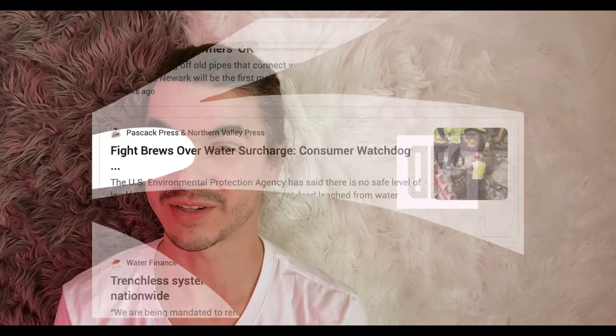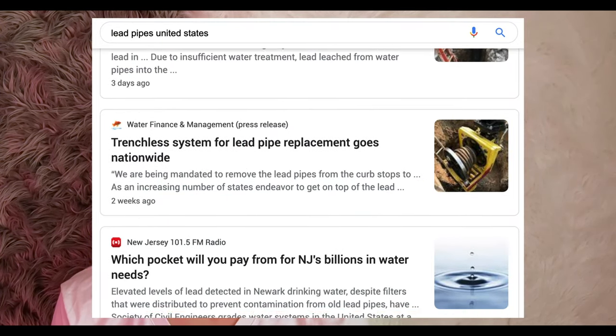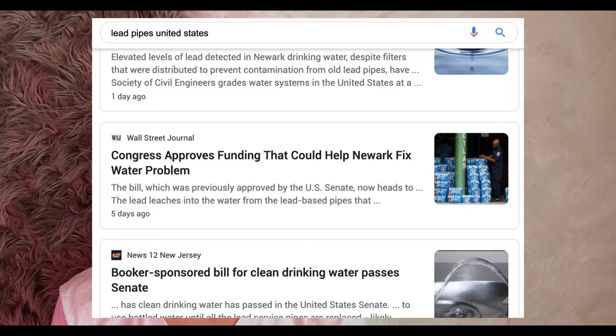Lead white was common throughout antiquity. The Romans incorporated it into their plaster to get bright whites. The Romans incorporated lead into a lot of things, actually, one being their water systems. Theory has it, lead poisoning from corroded plumbing is one of the contributing factors to the fall of Rome. But that's just a theory. Art history theory.